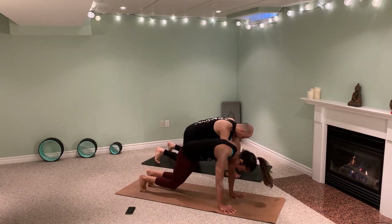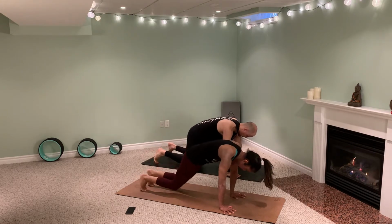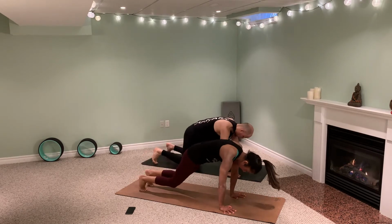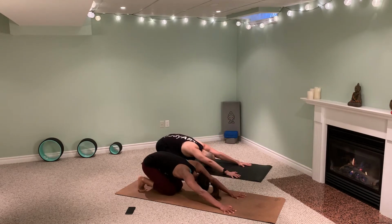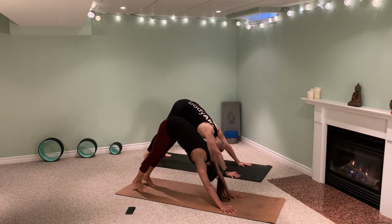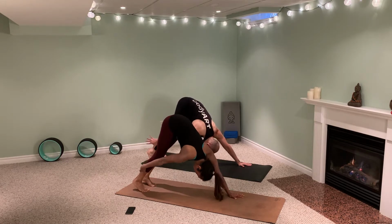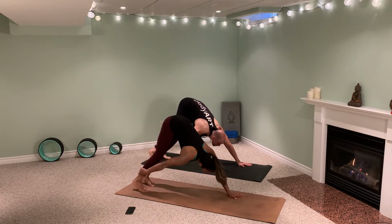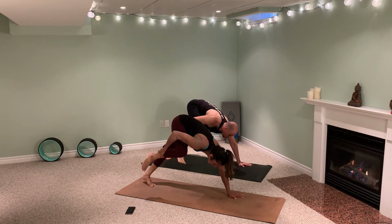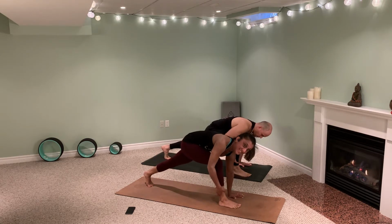Strong through the core, strong through your shoulders. Fingers are spread. Three, two, one. Good, hold it here. Now, we're going to come up into a down dog. Look at your right leg. Take your right hand and grab your right calf muscle, maybe your ankle. Now look forward. Lift your right leg, come up slow. See if you can take your hand and guide your foot to the front nice and slow.